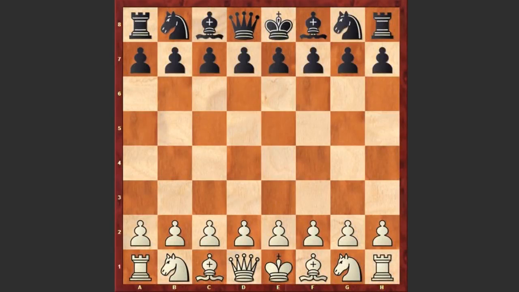Hello chess lovers, I have a very dramatic game for you played in the last round of London Chess Classic 2017. Levon Aronian with the white pieces is facing the reigning world champion Magnus Carlsen.